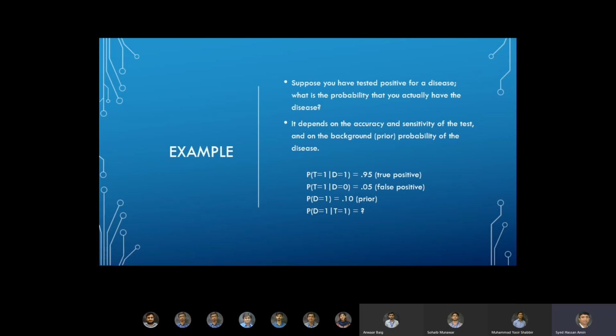About somebody having the disease, the probability of the disease itself is like 1%, and that is the probability that we have calculated after doing a lot of tests. Okay, now we are interested in the posterior probability. So we are interested in the probability of disease given the test. So the doctor has to determine that if somebody's test is positive, then what are the chances that they actually have the disease? This is the important question that your doctor has to answer.